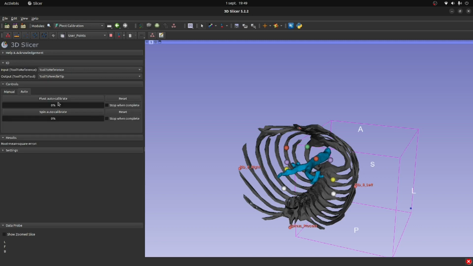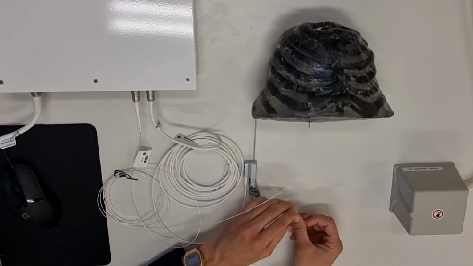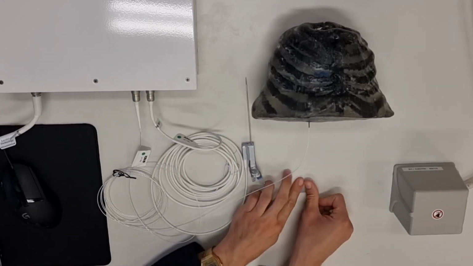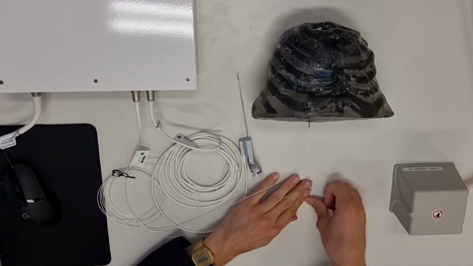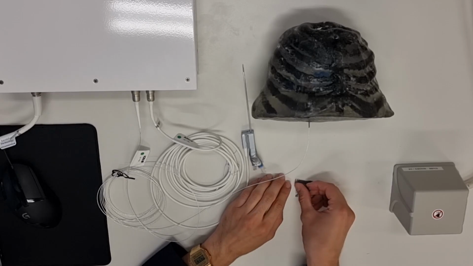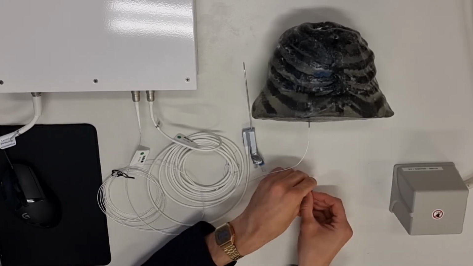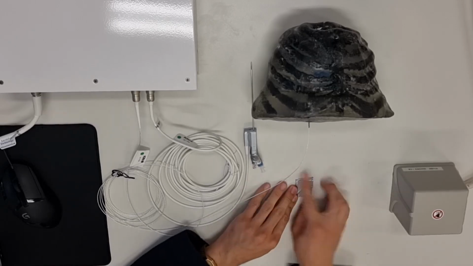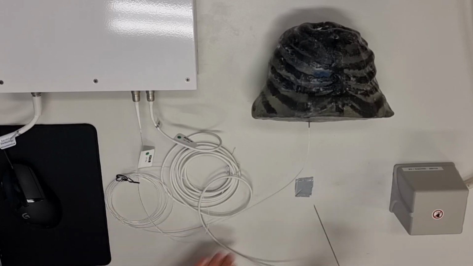So let's do a calibration. It's very fast. First, before doing this, we have to create a surface that is non-slippery. What I suggest doing is just putting tape here in order to be able to lock the tip of the needle on this material. Here. Now, let's take the needle and calibrate it.